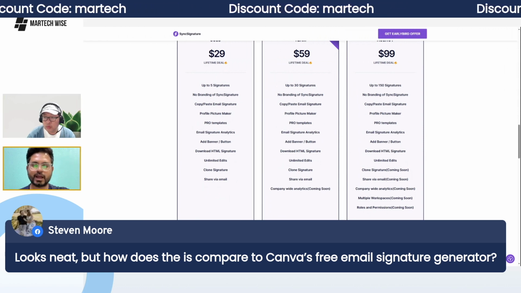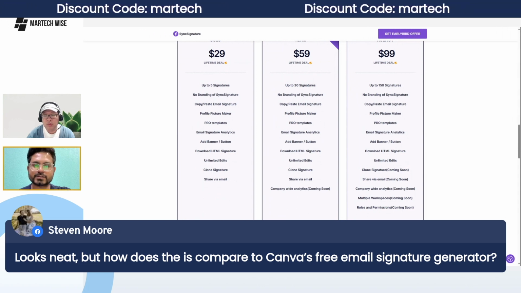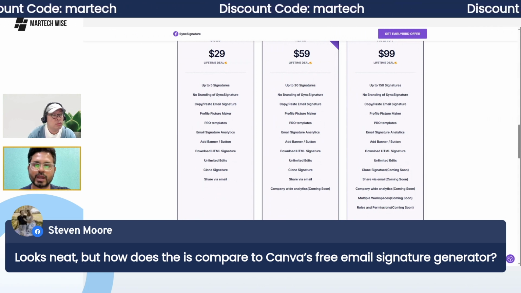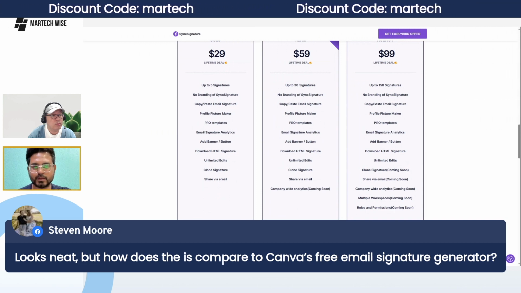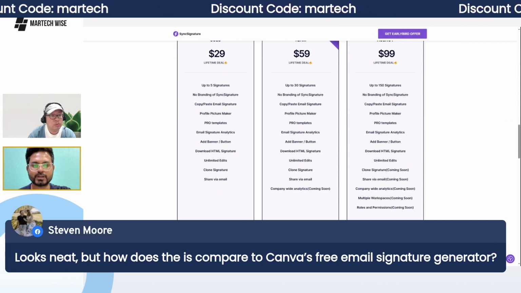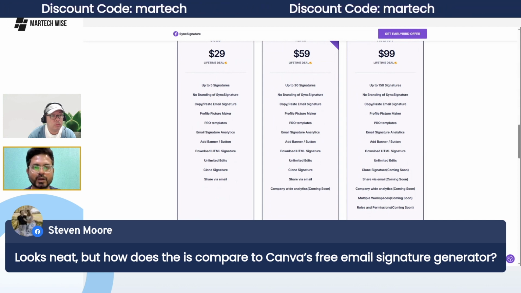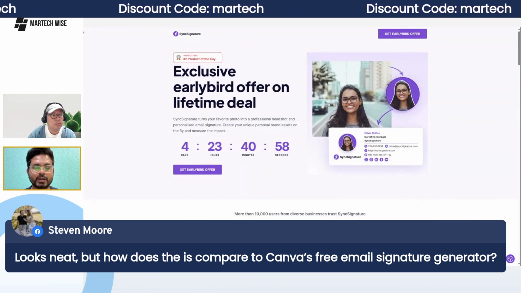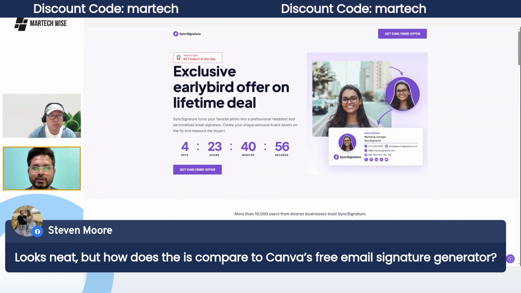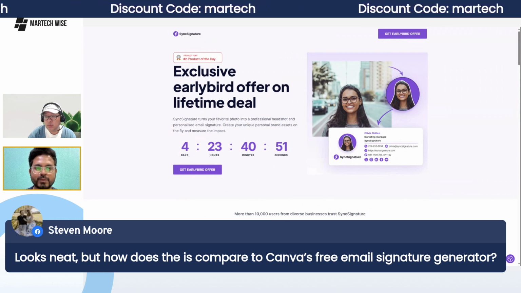Canva's free email signature generator will give you an image, as opposed to the HTML signature that we are providing. Canva's email signature will give you an image that can be clickable, though I'm not sure even if that is clickable, but it will give you an image, and you won't be able to click on individual bits of the email signature, right?